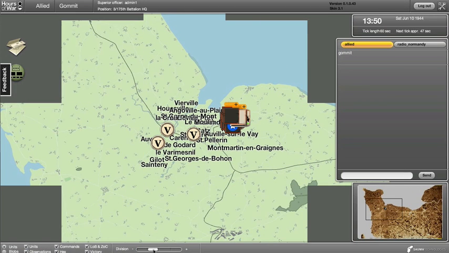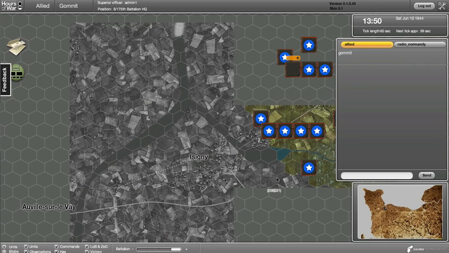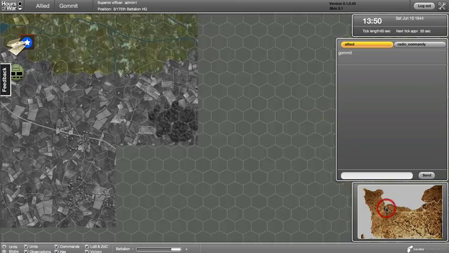You can zoom out even further. You will only ever see your units and the units in your line of sight. If you lose your units, you can find them again in the minimap, bottom right, marked with a circle.